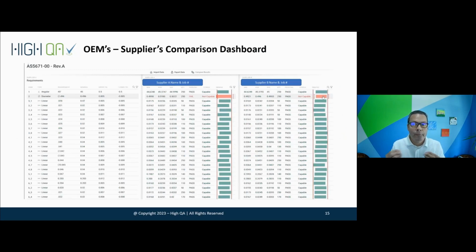But if you had that, imagine analyzing data from two different suppliers with the granularity down to the balloon dimension number. And you can do this before they even ship the parts. So you know what the parts look like, what the dimensions look like, from the actual data from your supplier before they even ship. Supplier collaboration is really the ultimate goal, and it can be achieved efficiently and digitally with HighQA.